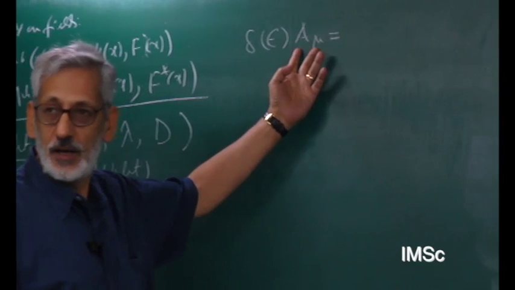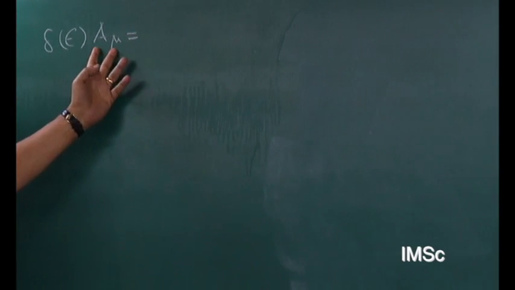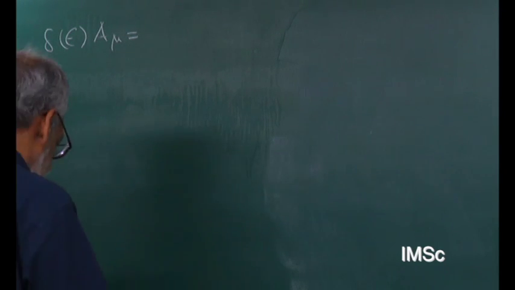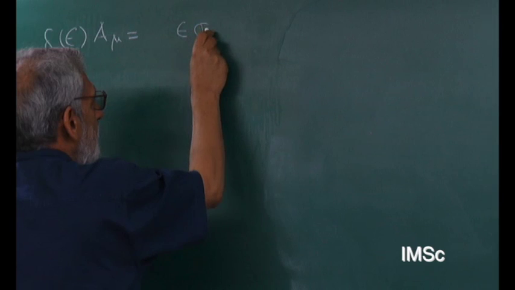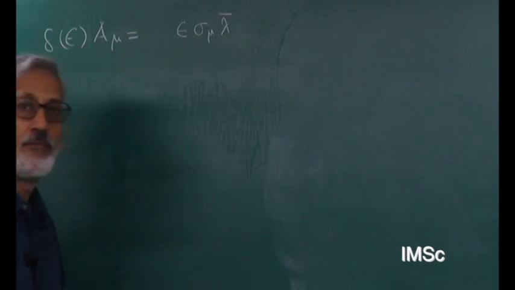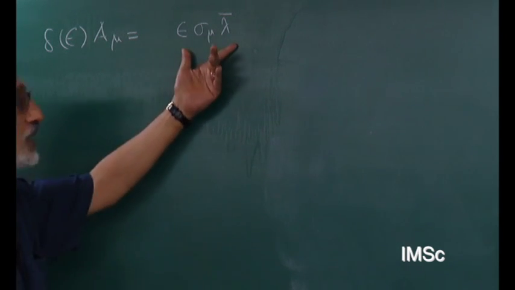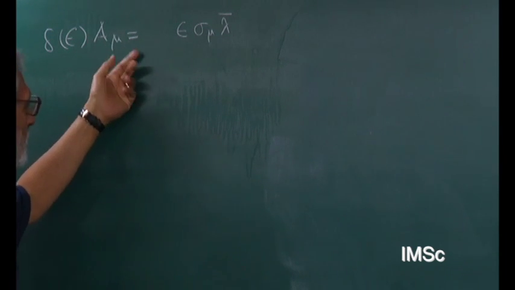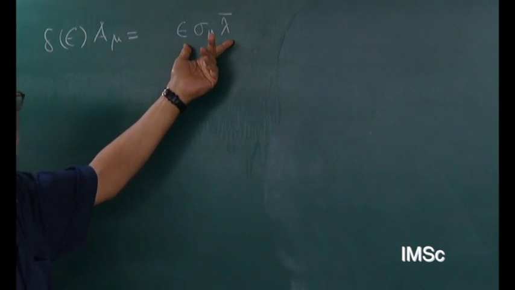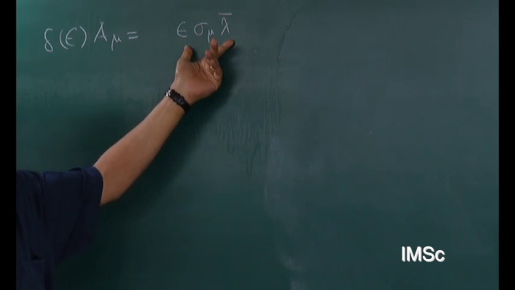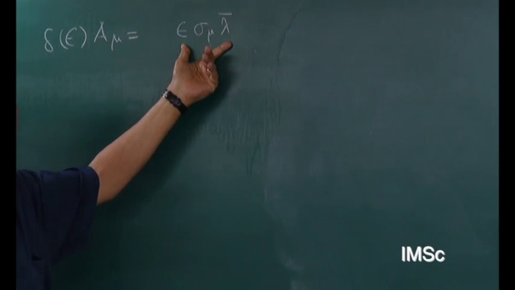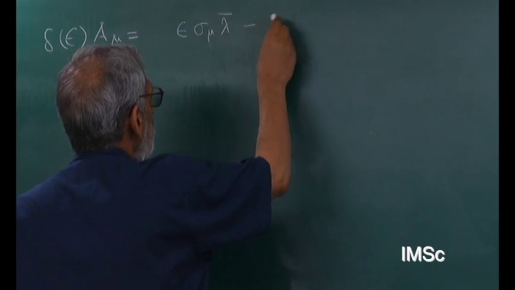A mu is a mass dimension 1 object. It should convert itself into a mass dimension 3/2 object. So it means convert into a fermion. Lambda is that fermion. This is a vector, and this combination would be in the half-half representation of the Lorentz group. But this has to be real. This object is not real. So we make it real by adding its conjugate.